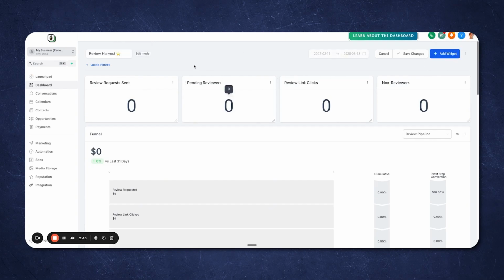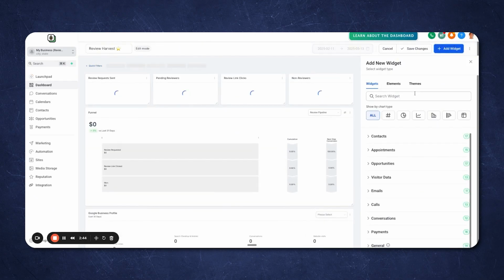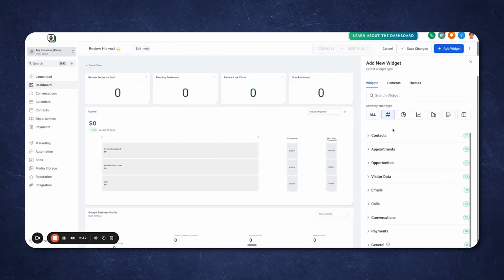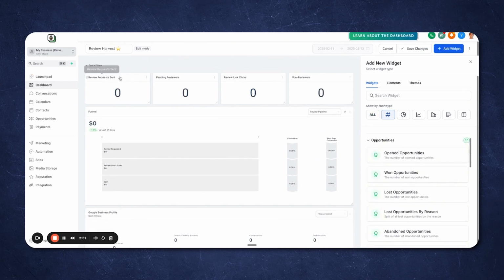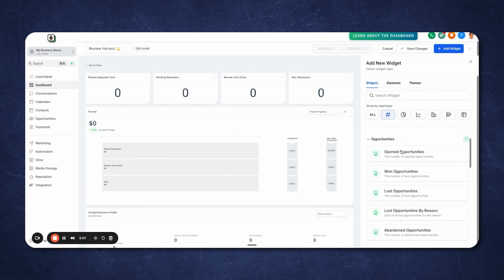But if you quickly want to see how to create this, all you do is add a widget. You're going to add a number widget, and we do this based off opportunities. Review requests sent is the number of total opportunities, so this is the opportunity count widget right here. Pending reviewers is the number of open opportunities. Review link clicks is the number of won opportunities, and non-reviewers is the number of lost opportunities.